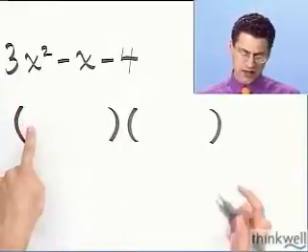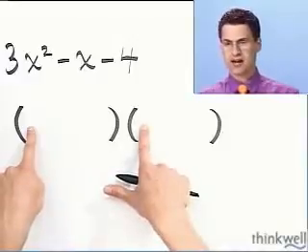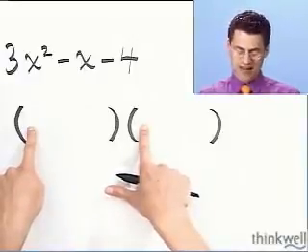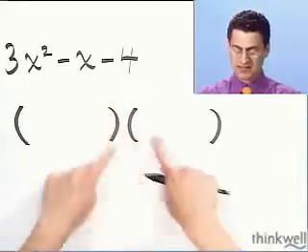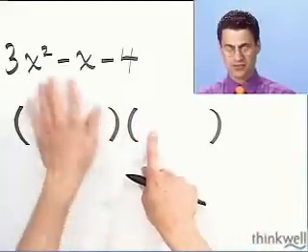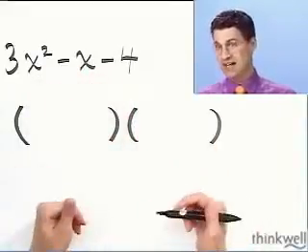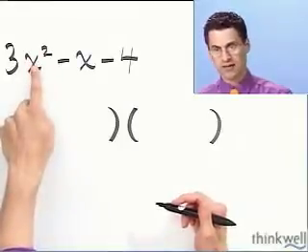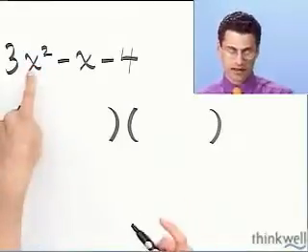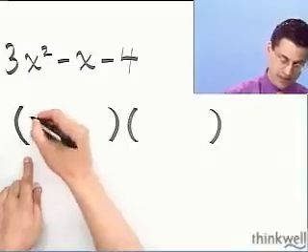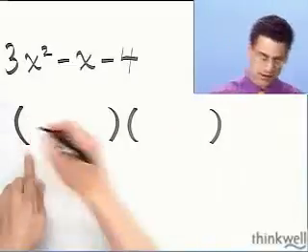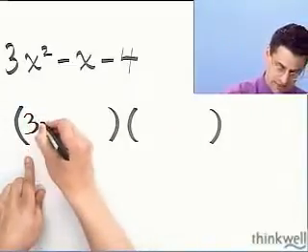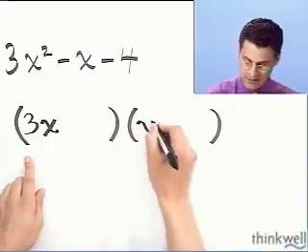Actually, putting in a 3 and an x squared here is not a great idea, only because then later on when I'm doing the inside stuff and the outside stuff, I'm going to get some x squared somewhere in here. And that actually might not play out too well since this is the only x squared I have. So what I traditionally try to do is to break up the x squared by putting some of the x here and the other part of the x here. So let me put a 3x here and an x here.